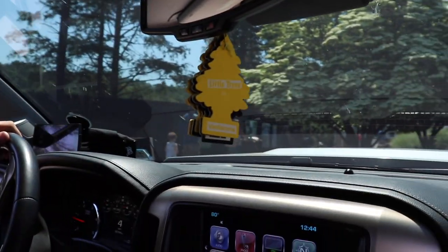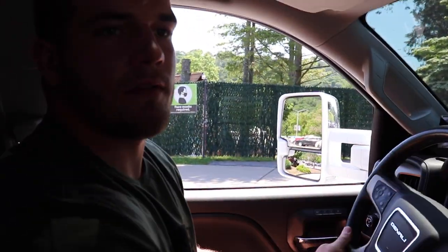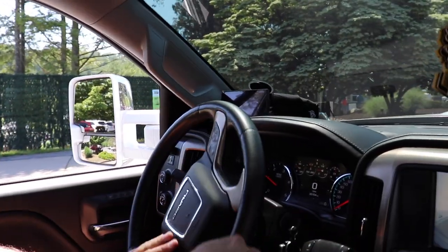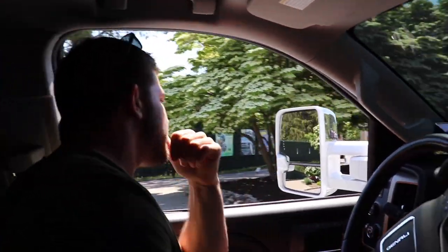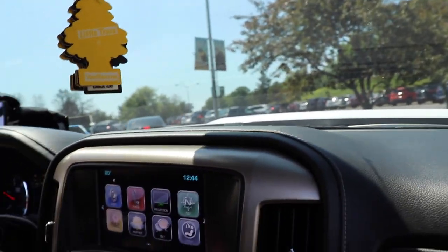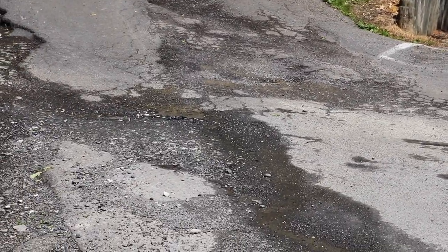Be a good idea to get some rollers to the zoo here, until we realize Parker has a middle finger sticker on the back. The tightest zoo parking lot I've ever seen in my life. And Parker has a middle finger on the back in front of all these kids and parents looking at us. And then we gotta stop up here and make sure we make it across this pothole. Parker is about to be pissed that I brought him out here.